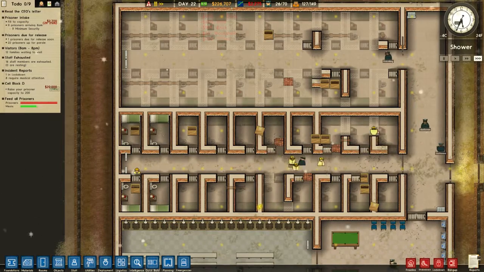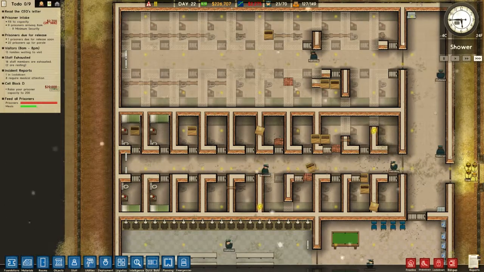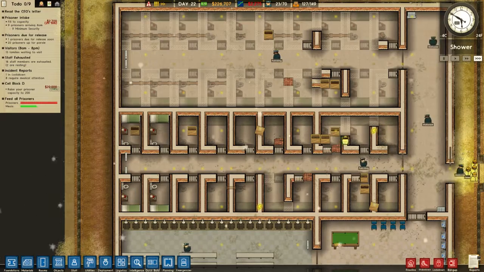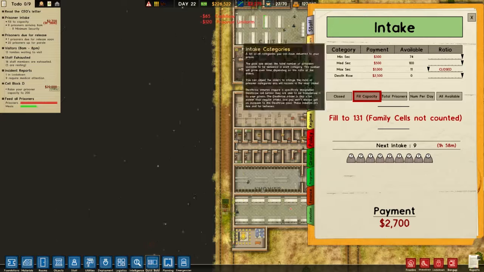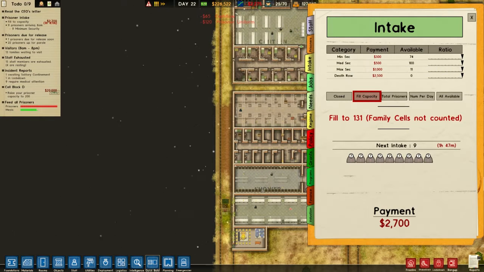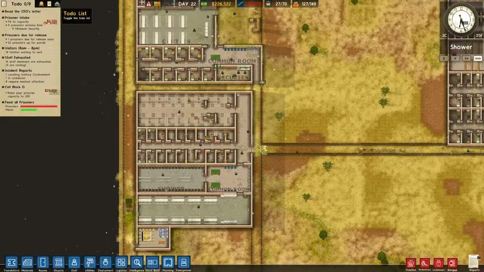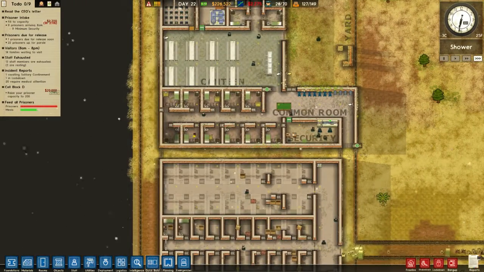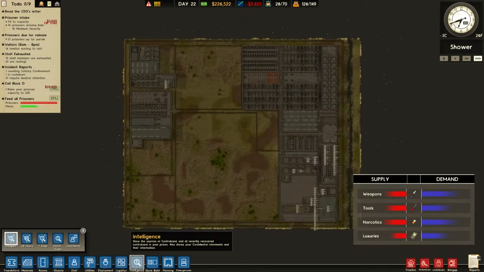Everything's going in, hopefully this will actually now work. Okay, so it's going in. Prisoners count's going up, but now I should be able to bring in max sec. Maximum sec. So 9 more prisoners are coming in, which is still minimum. Okay, which is 6.